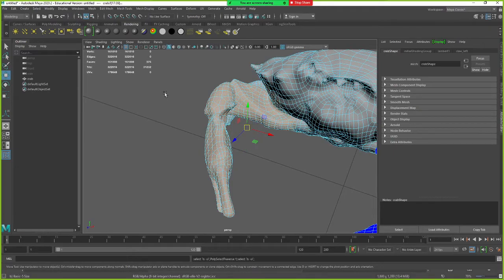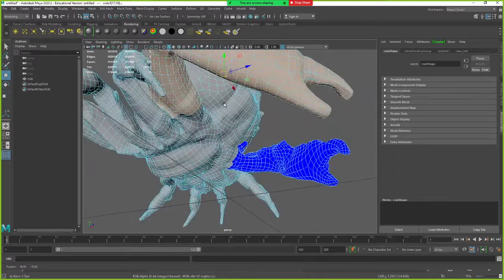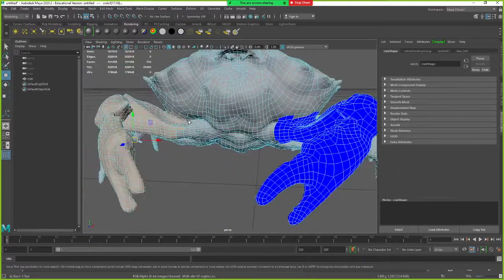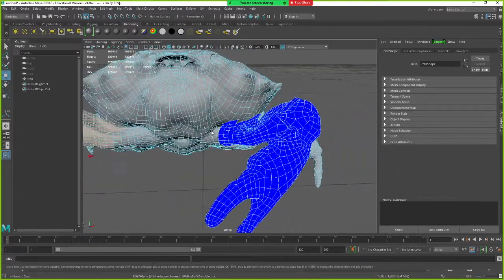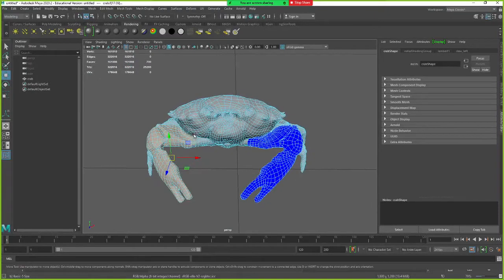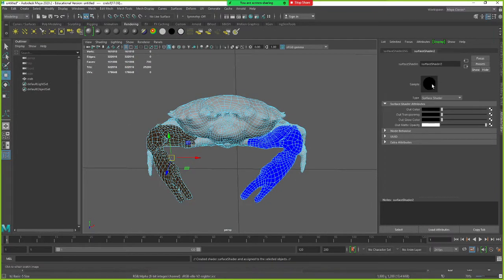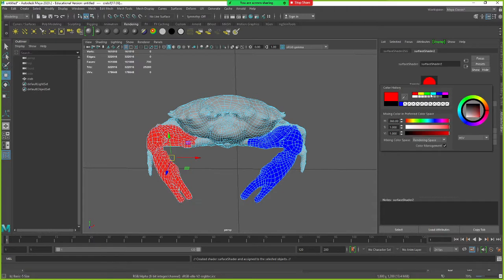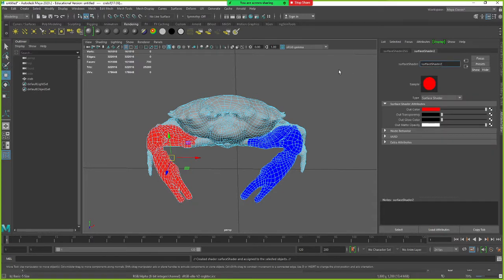Gonna get there, back. So actually you have to do this properly. You see that I'm messy, but that's okay for now. I assign another one here, make it red, and I call this claw right.